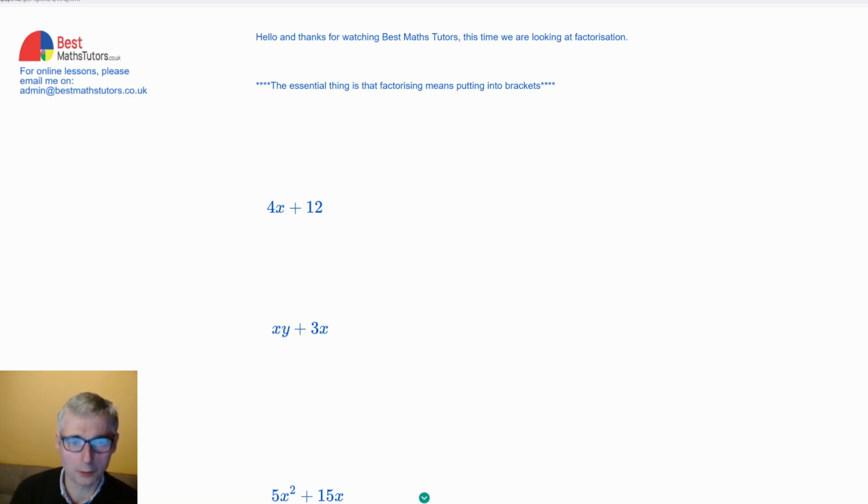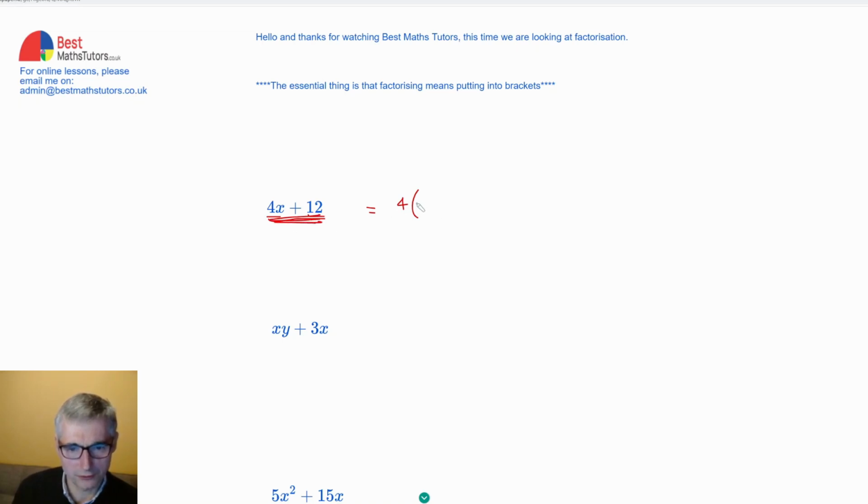So we can start out with an algebraic expression such as the one we've got here, 4x plus 12, and what we're trying to do is look for common factors in this expression, and then we can try and put it into a bracket. So we can see that in both parts of this expression, 4 will go into the first part there, and actually 4 is also a factor of 12. So we can take that factor out to the front of a bracket and we can say, well, that would be equal to 4 times the bracket, and what's inside the bracket is what I can multiply by 4 to take me back to this original expression.